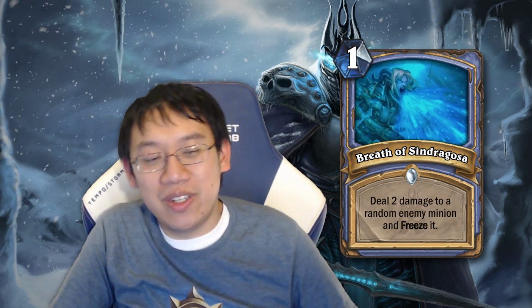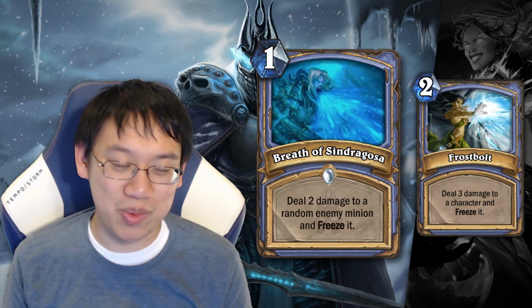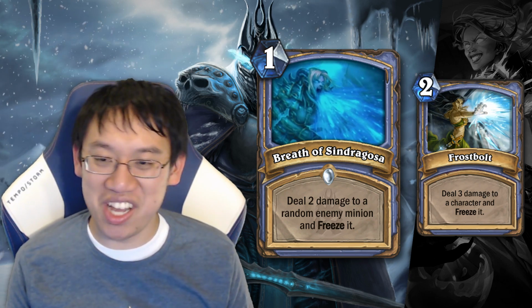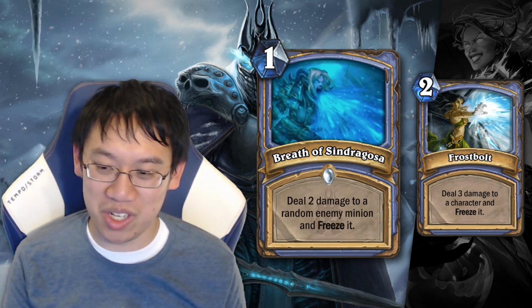It seems to me like the best use for this card would be to Breath of Sindragosa something with 3 health, so it's frozen and then the next turn you can Fire Blast it. Or you can set up something like Breath of Sindragosa, Fire Blast on a 4 health minion, and then next turn you Fire Blast it again. That's pretty slow. When you actually compare the card to Frostbolt, it starts to look a little bit good, because 1 extra mana for 1 extra damage, that's not that good a deal. The big downside though is that Frostbolt can actually go face, which ends up being really important.